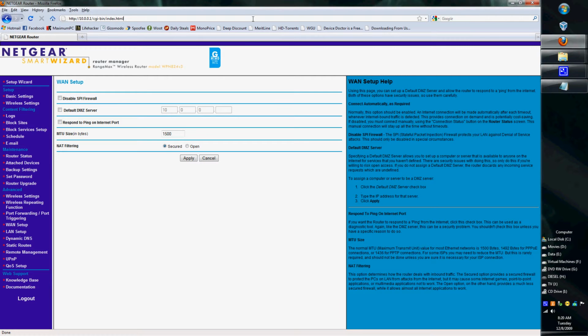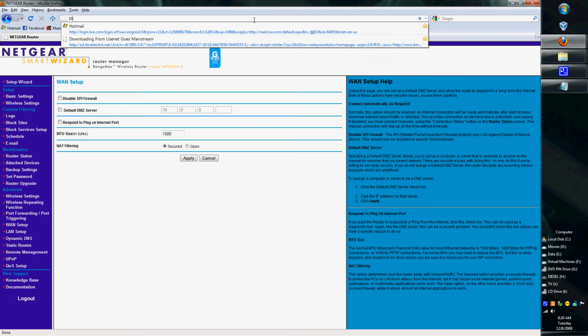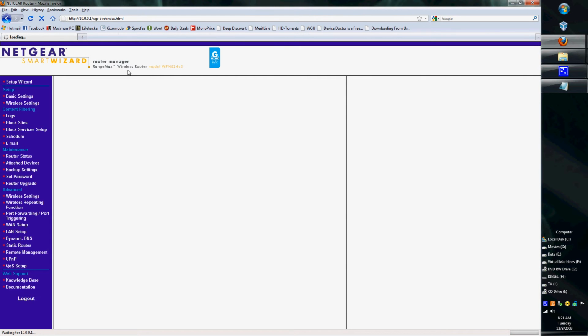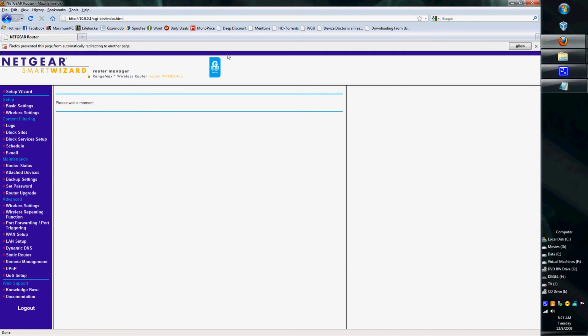Alright, first things first, you need to identify the IP address for the router that you'll be working with. Most of these are written at the bottom of the router if it's a small office, home office router, or it could be written down in your packaging material. For me, mine is 10.0.0.1. Some other IP addresses might be 192.168.0.1.